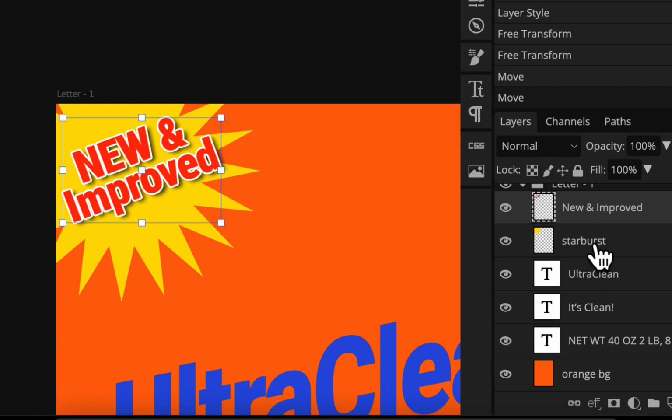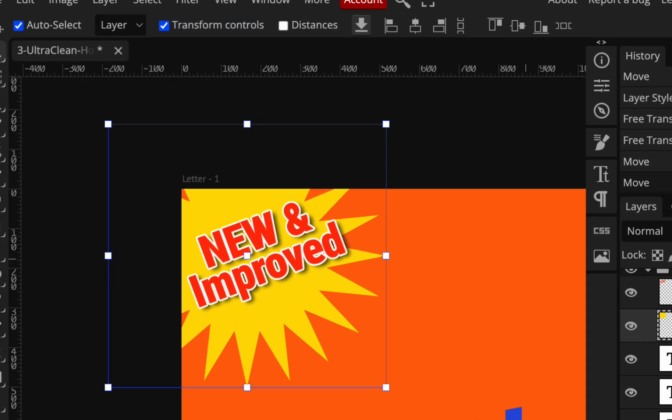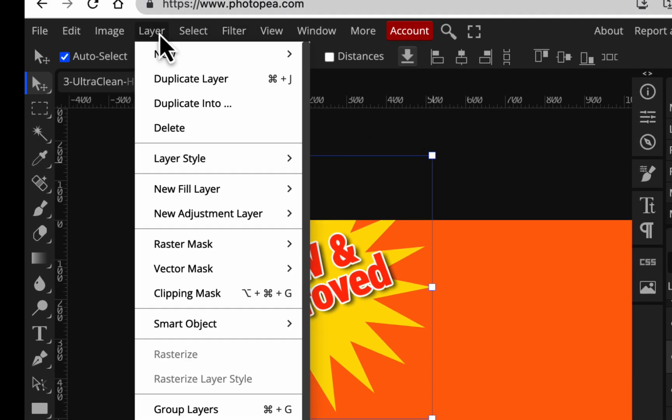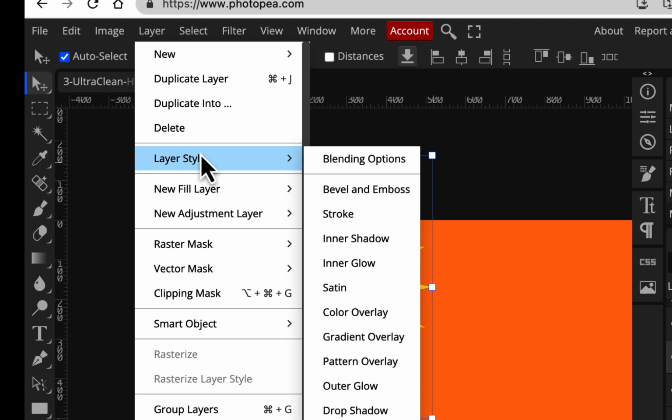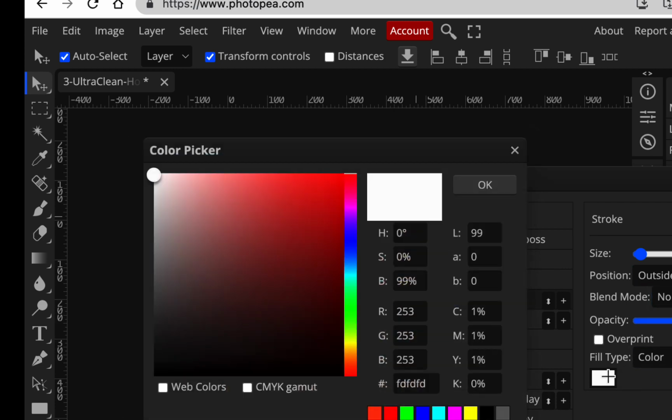Let's go on the starburst. Let's keep this color yellow and maybe make it white in the inside. How would you do that? And put a stroke on it. Put like a lime stroke on it. Let's try a bunch of cool stuff. Let's go to layer, layer style, and let's try a cool stroke. And we'll make it lime green. Go something like that. Make it kind of a limey green.